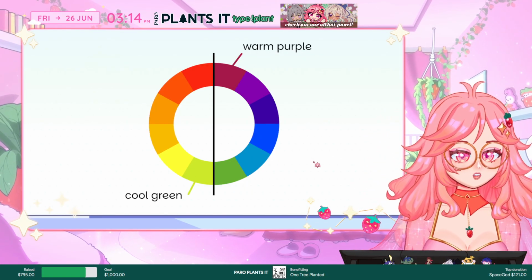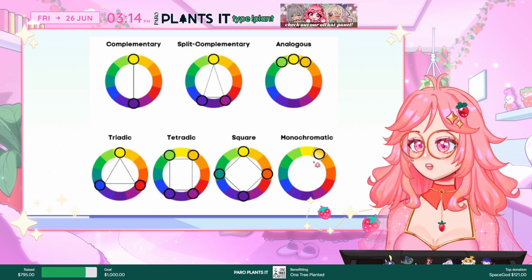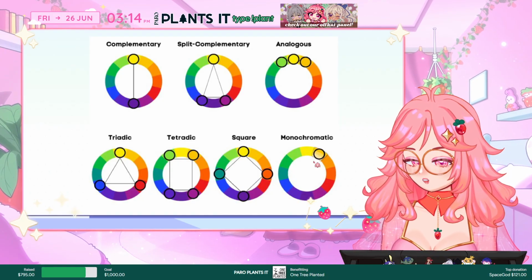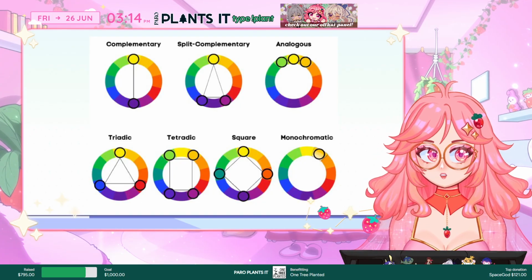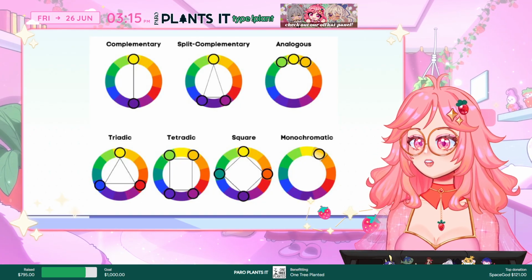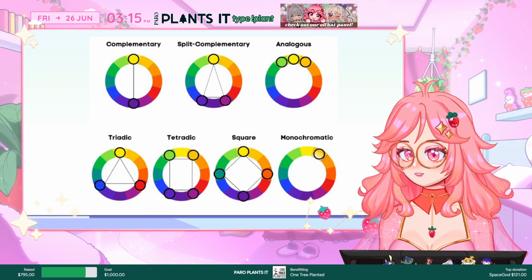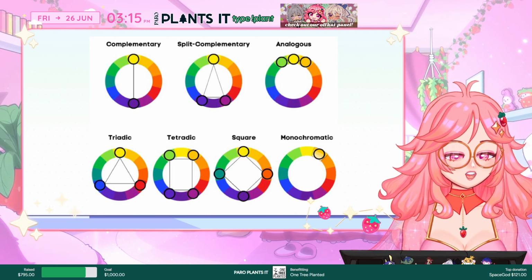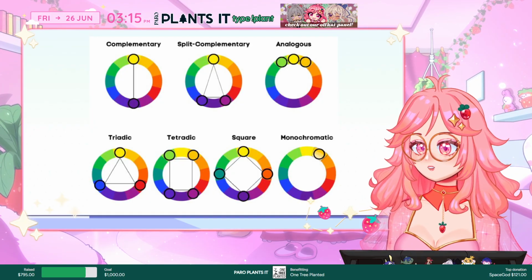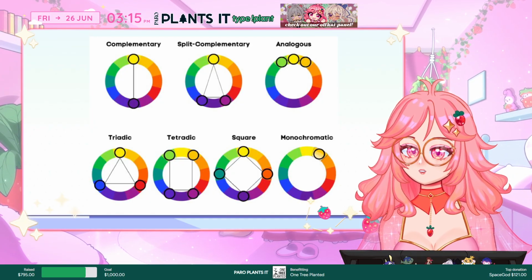Okay. Continuing on, more textbook color schemes. These are the things that they taught me in art school. These are the things you probably learned in art school, the way to divide up the color wheel. I know what you mean. It makes sense. I hope it makes sense. But these are the ones you'll see most commonly.